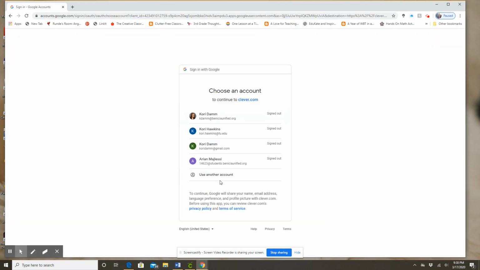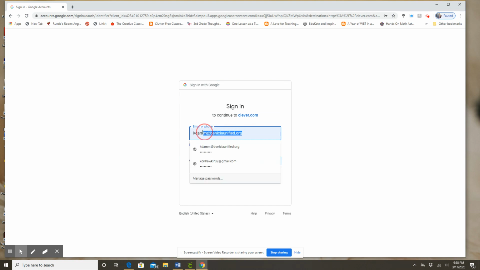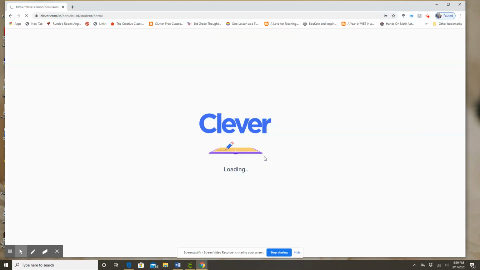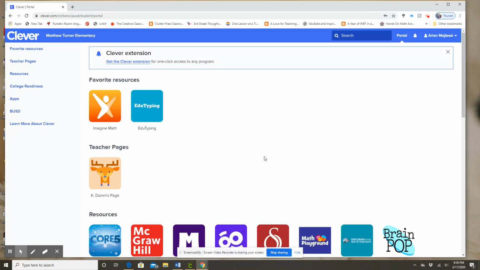And each student does have a Google account. So their Google account is just their 5-digit student ID number, which for our younger kids, they probably know as their lunch number. So you'll just type in that 5-digit number, and then it's at students.venetiaunified.org. And then their password is their 8-digit birthday. So, for example, my daughter's birthday is November 5th, 2017, so I would type in 11052017.